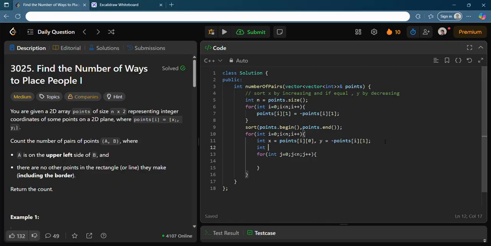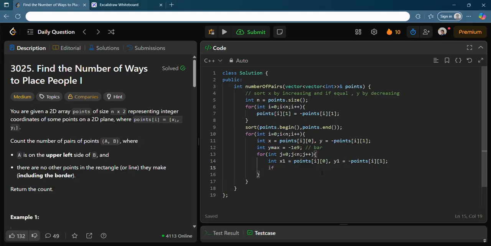So I also need a y max, which is nothing but the bar. I am setting it to minus 1e9, and which gives us nothing but the bar which I talked about in my explanation. So this is y max. And I will now get the point x1 comma y1, which is a matching point for x comma y. So I have this y1, and again I will do a negative of points i1.